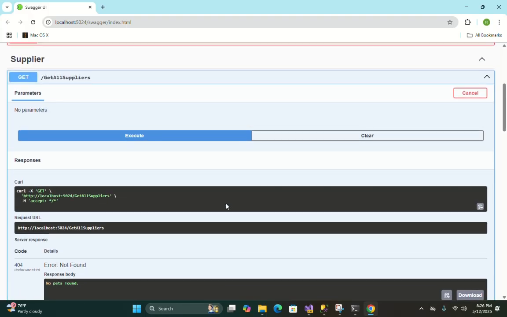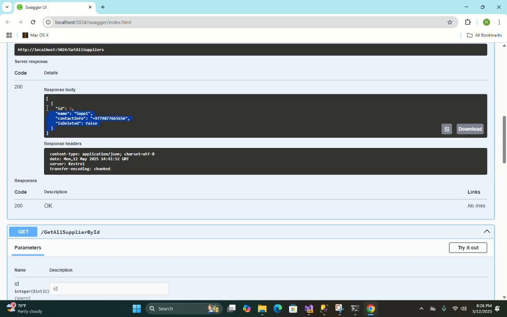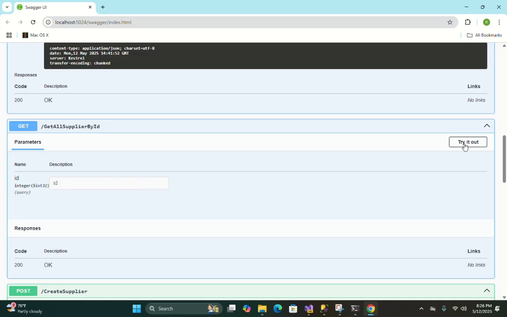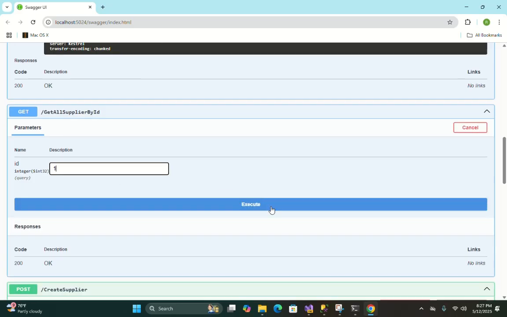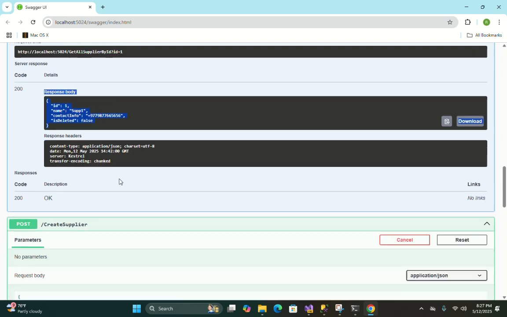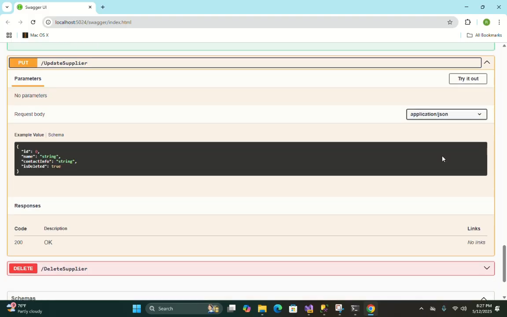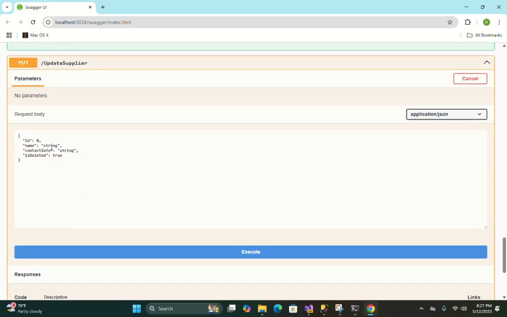Let's see, now our supplier is created. Okay, let's try to get the supplier once again. Now we can get the supplier as well as get supplier by ID. Let's enter 1. Now we can also get supplier by ID. Alright, now we need to update the supplier. Just try it out.